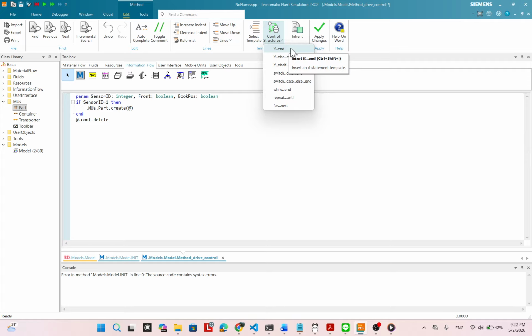It's a rule: control using the condition, if, else if, if else, and switch case, while, and repeat until, right? You try to use it. While loop, repeat until, and for loop. It is the same idea.